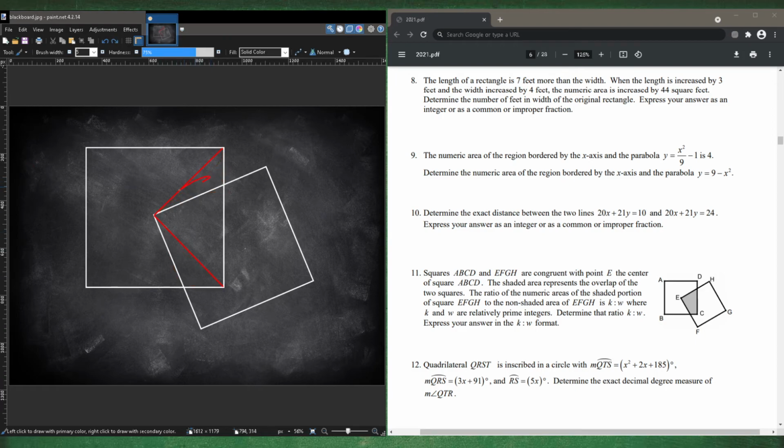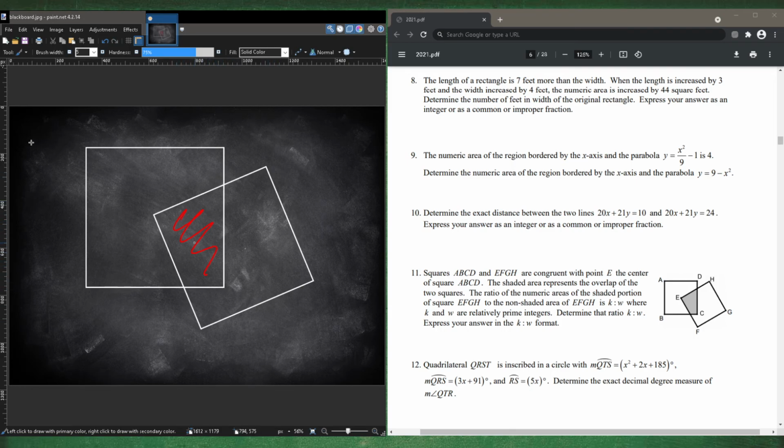That means the area of this and this is the same. So that completes our proof. That means this area is the same as our shaded area. And by the property, let's draw that again. Since we cut it right here, we cut this here and here. This area is just a fourth of the entire square. So this square is exactly the same square as this square. So that means this area is a fourth of the entire square.